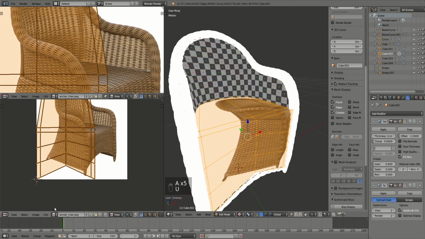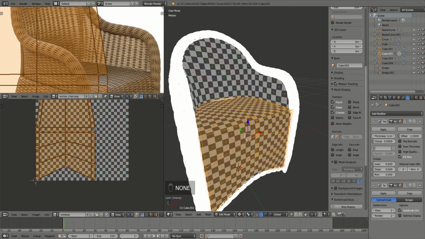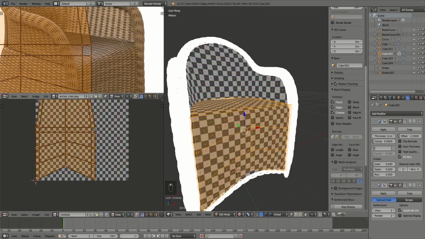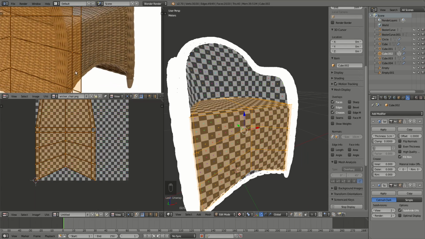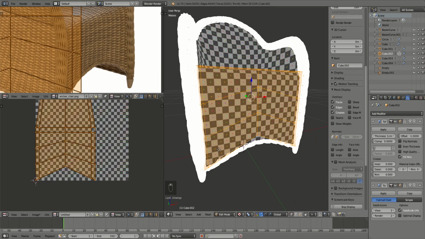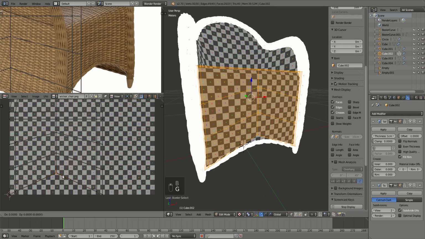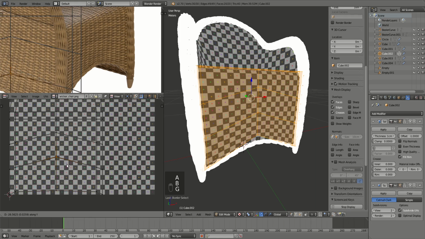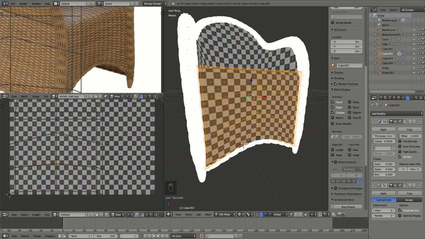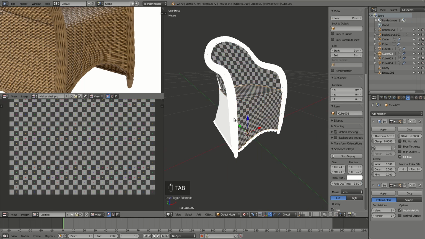Let's get to this one. U unwrap. Apply that same image. Okay, looks good. A little difference that you see is that I made my UV squash the threads here a little bit. That's how it was on the original chair that I used as a reference, and here you can see that the lines go vertically. So you just have to select this vertex here and move it in the right direction a little bit. Don't have to overdo this. Second one as well, just a little bit. Okay, so that all the squishing doesn't happen only here in the bottom. It's going to look weird. That looks good.